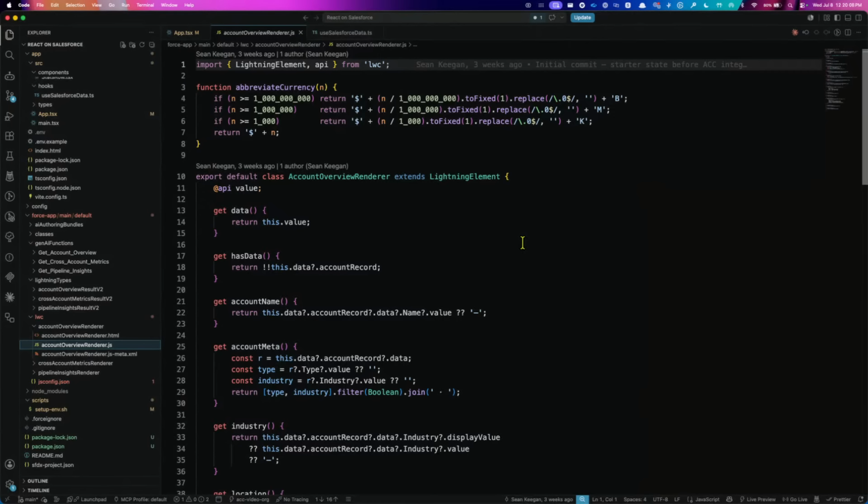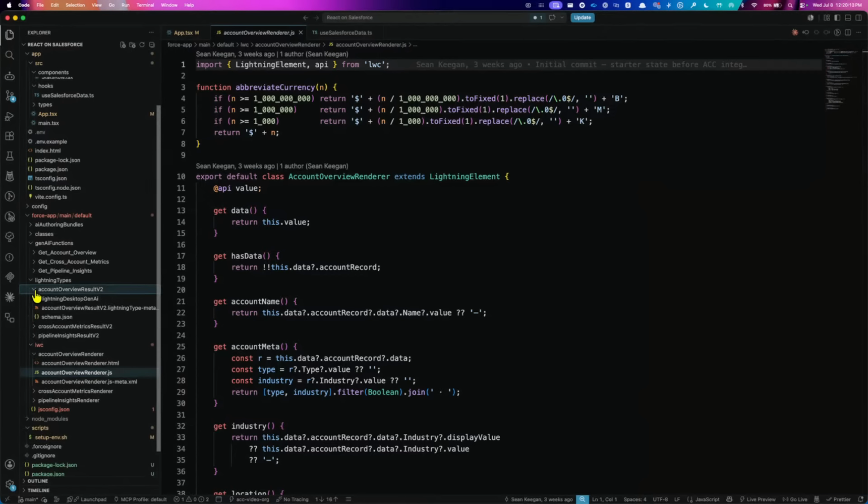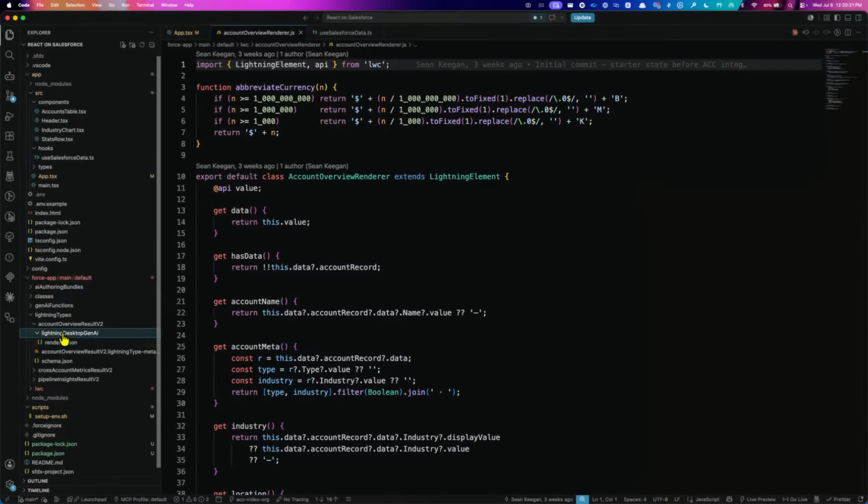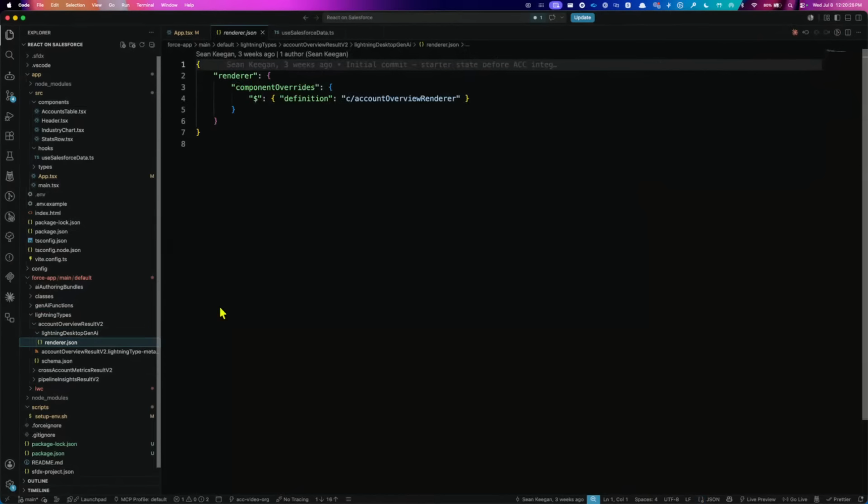But what I wanted you to show, Sean, is the lightning types folder itself. I think that is main. So here in the lightning types folder, just open one of them, and we can talk through the Gen AI. So yeah, this is the renderer.json. This is what points to the actual component.